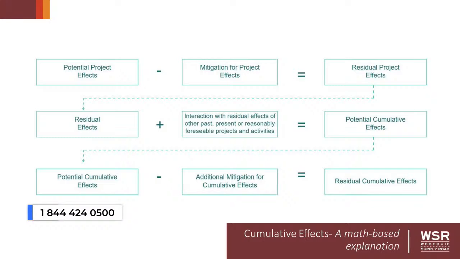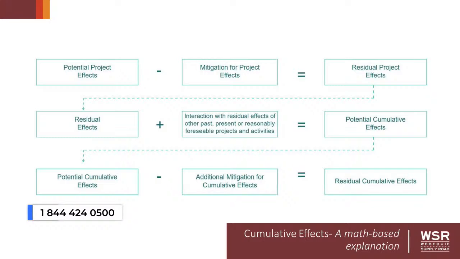So you have the potential project effects from WSR, from the Webequie Supply Road project. Then you have ways that you can reduce or eliminate those effects. And when you subtract the mitigation from the potential effects, you end up with what's called residual project effects. Residual meaning leftover, remaining project effects. So those would be the leftover effects of the Webequie Supply Road project.